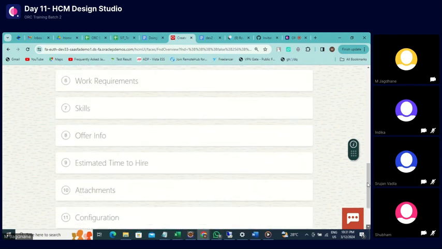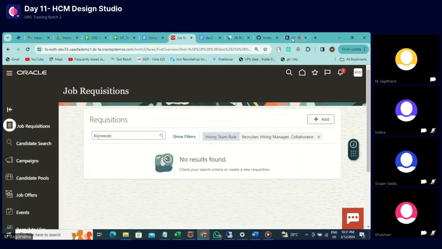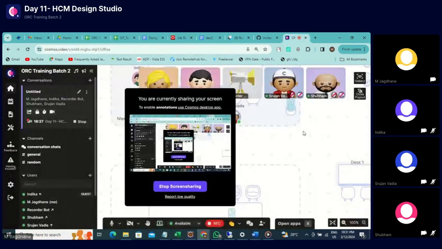Okay. So likewise, in this HCM transaction studio, we can add a few sections, whichever we want. We can remove a section as per requirement. The main thing, till here it is clear. It's a little complex, but you can navigate through the video so that you will come to know what the steps are to disable and enable a section. Till here it is clear to everyone.